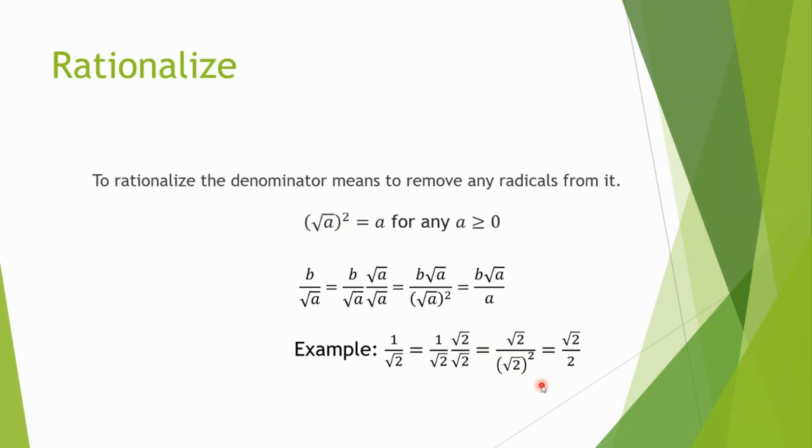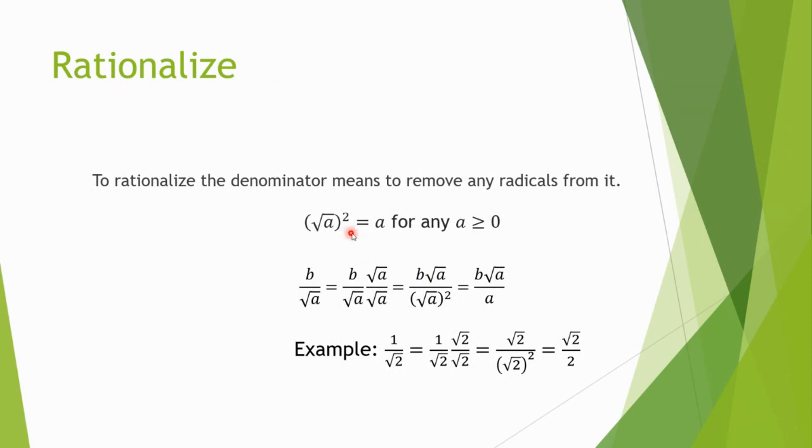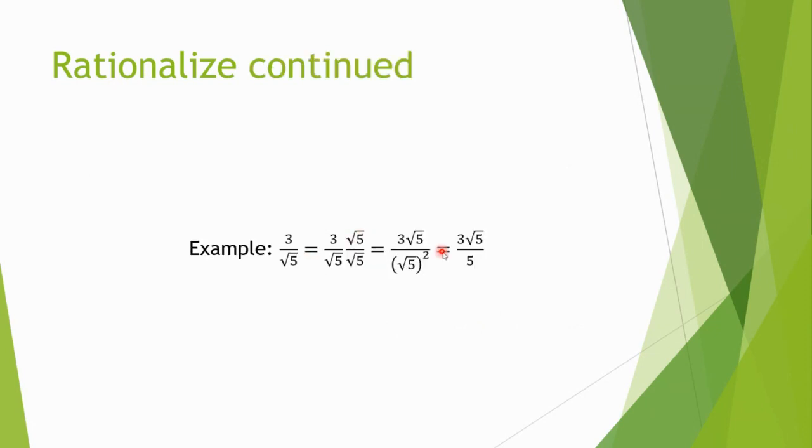Just for fun, I threw in another example here. It's the same story. Namely, 3 over radical 5. Again, we want to rationalize this, so we multiply top and bottom by the square root of 5. Doing so, the denominator becomes the square root of 5 squared. Using this rule again, we get 5. And on top, we have 3 times the square root of 5. That's all. Now you can see the square root is gone in the denominator, and that's what we want.